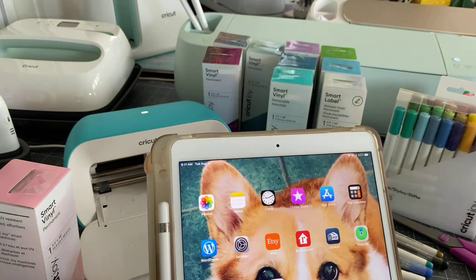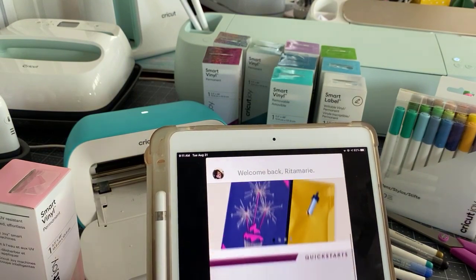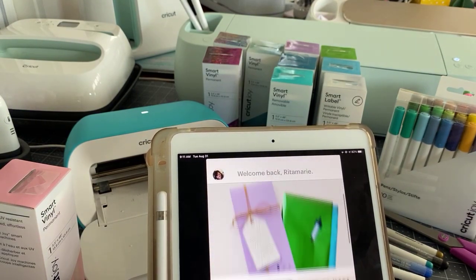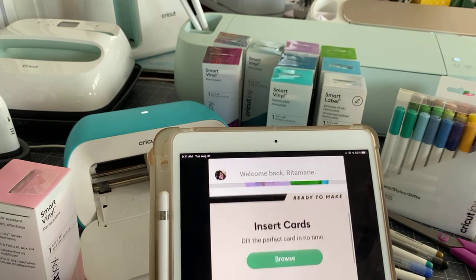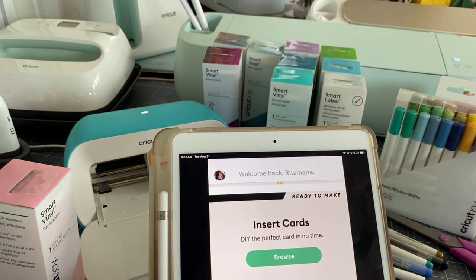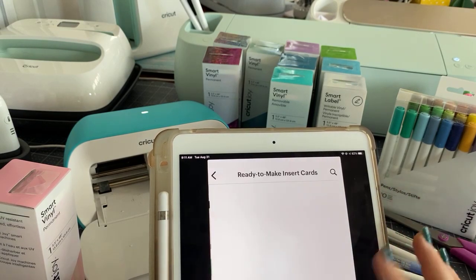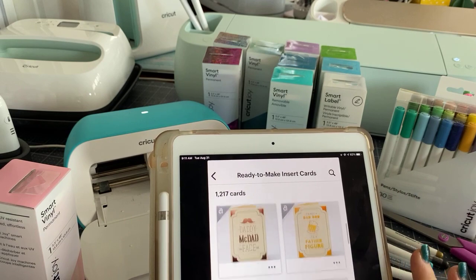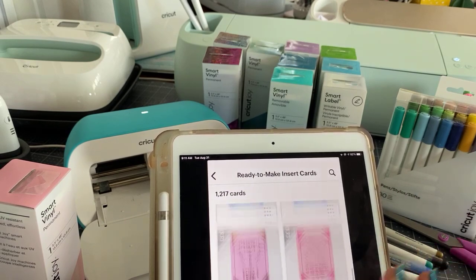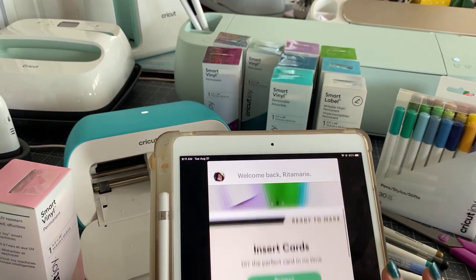So you're going to download that and put it on your phone or your iPad or whatever. We've done projects from here. Actually, the only thing we've ever done is the insert cards from here, which I really like doing because there are 1,200 of them, and you can easily find what you're looking for through the search, but that's not what we're doing today.